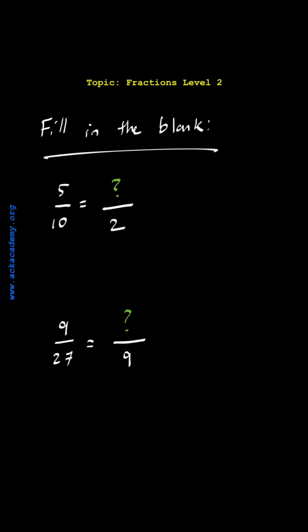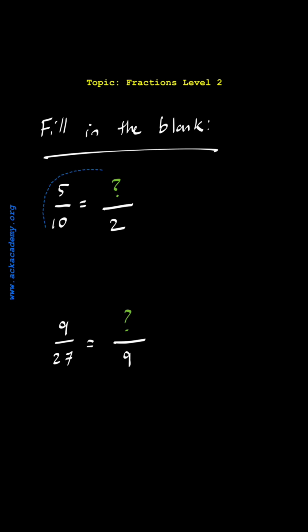The 5 over 10. So how do I get from 10 to 2? Now this you may not have seen before, but it's the same idea. In fact, why don't you try the problem in a different way? If I know that 5 over 10 is equal to this guy, what if we flip them around? What if we wrote them like this?